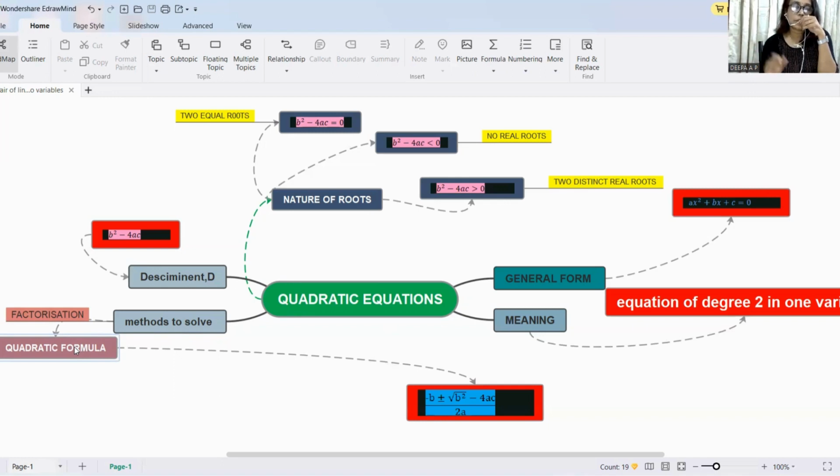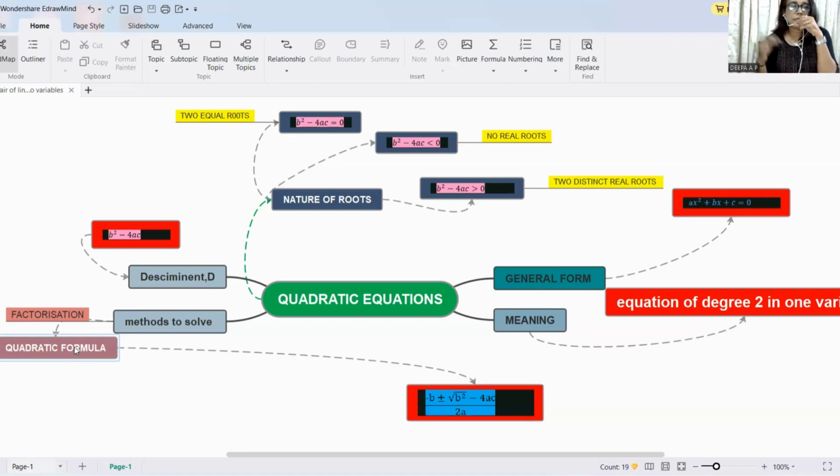Factorization or quadratic formula. Factorization method is a familiar method for you that we learned from the 9th standard. So it's not a new concept for you. It's a factorization method, like splitting the middle term, and then any a plus b whole square term, so we have to make it a plus b into a plus b factorization. We'll see. Don't worry. We'll see in the sums. Okay. Now you learn this is the method. Method I'll show you later.